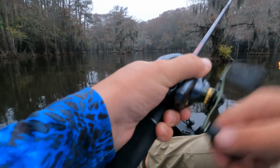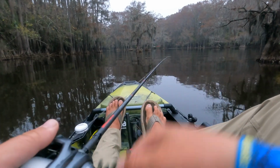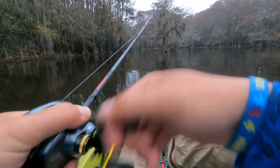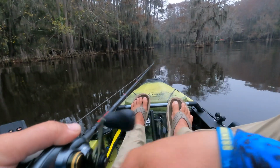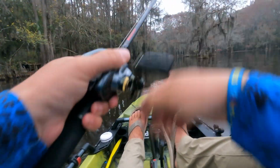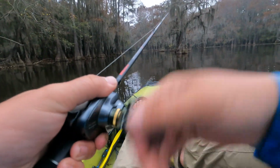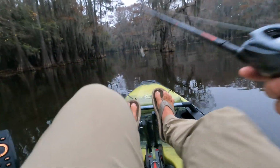But trying to find something different area-wise. Obviously this place is very similar in terms of how it sits up, so it might be the same in terms of our style of approach. But another day of practice, another day trying to figure these fish out, because it is not easy. Not easy at all, but we're gonna try to make do with what we got and figure something out that could try to win us 45 grand.